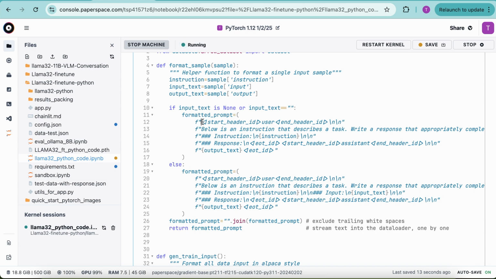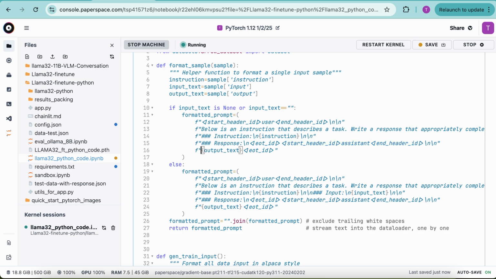We start with the user request, that is up to this point here, where we stop at the end of turn ID token. And for the model to start generating a response, we will start with start header ID, assistant, and end header ID. So this is to tell the model to start generating the response.